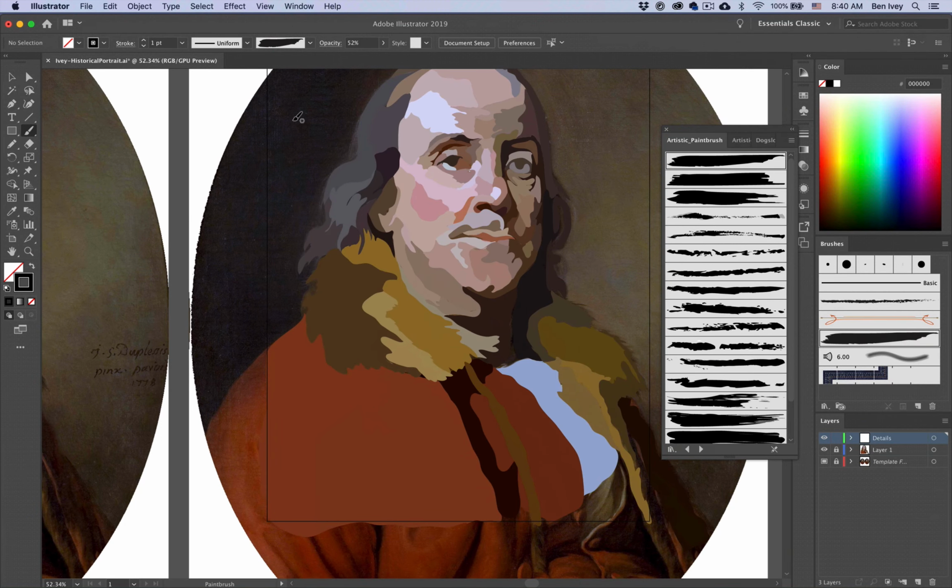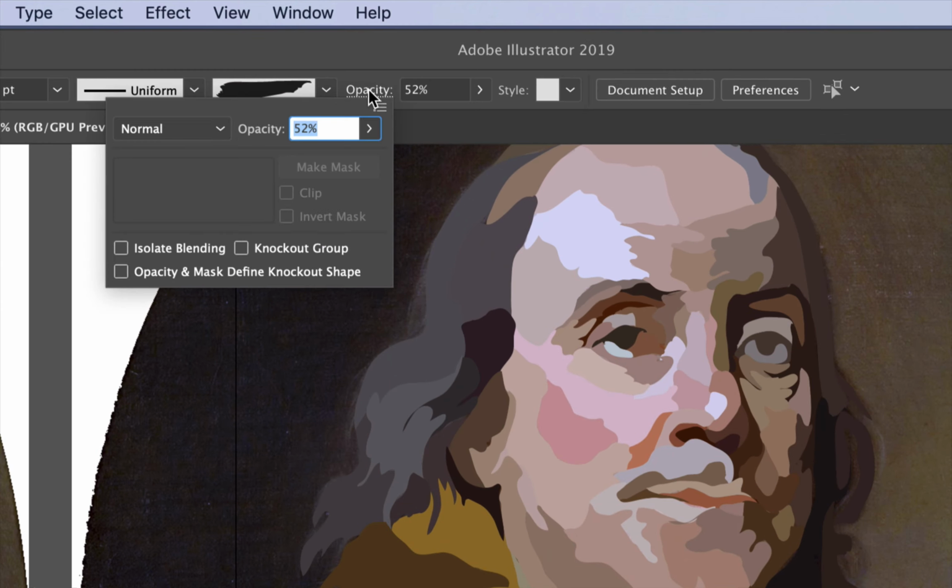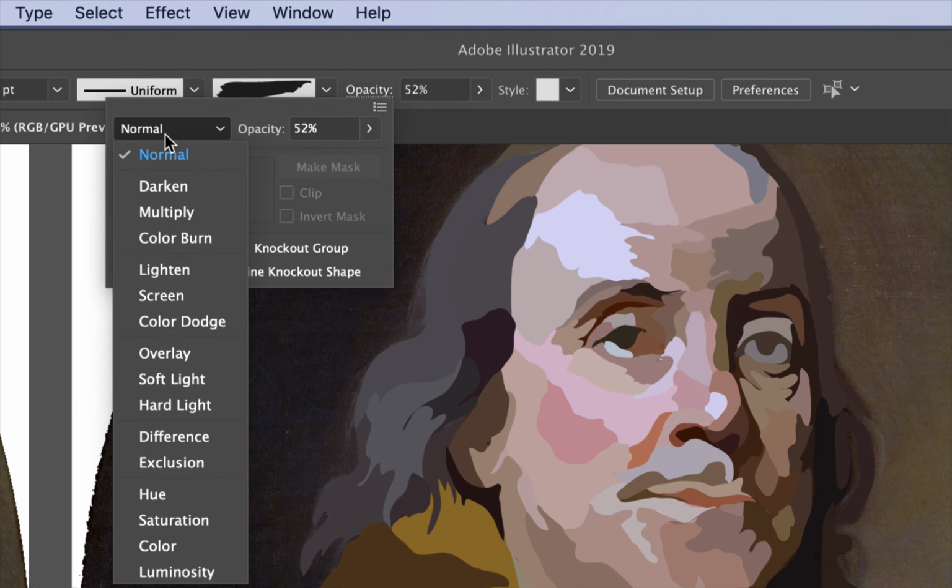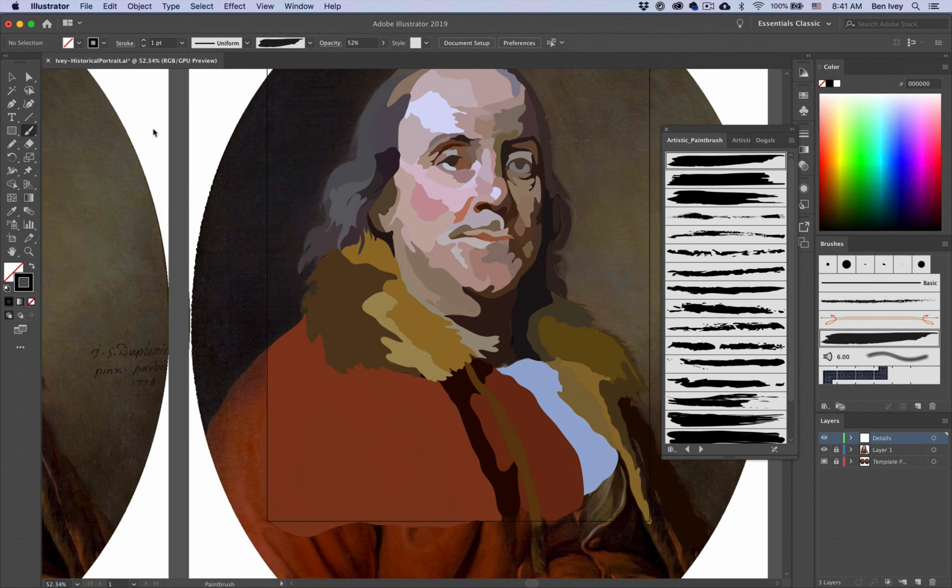The final thing that you can do to blend in colors is to change your blending mode. If you click on the word opacity, you can get the different blending modes. Multiply will allow it to shade in, screen will lighten up areas, and overlay will work through the midtones. Depending on what you're doing, we may swap this up as we start to paint through.